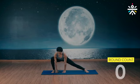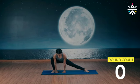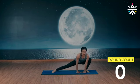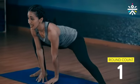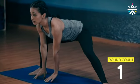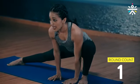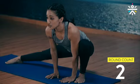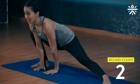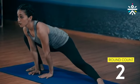To the right, give me a nice lunge. Chin up. Now, inhale, center. Exhale all the way to the left. Inhale, center, exhale to the right. You can keep your feet flat on the ground, back to the center, and travel to the other side. Continue to place your arms on the ground, center, and to the side. Keep moving.